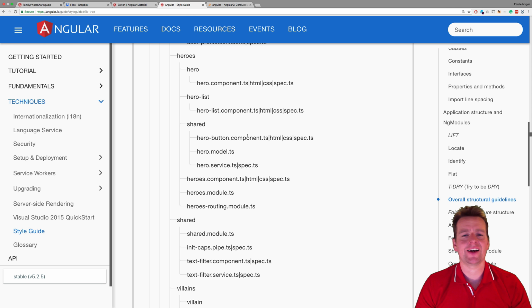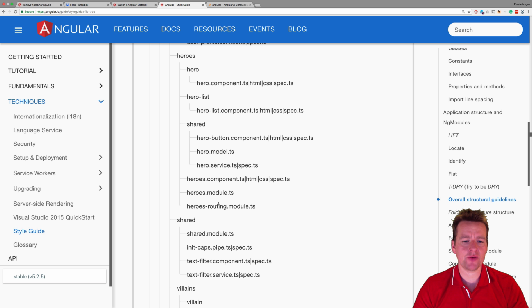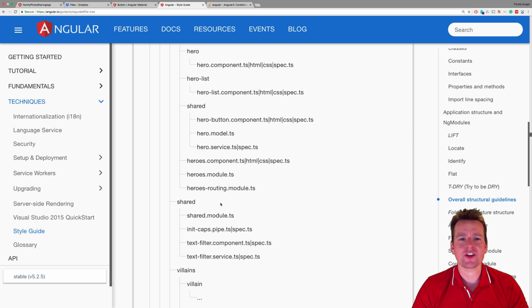So I'm back in the style guide, and I have to consider now this new module, this navbar, I want to kind of export into other components. How do I put it in there? Well, the answer is actually inside the style guide, where they write if you have stuff that you want to share among different components, you should put in a shared module that you can kind of share it with.